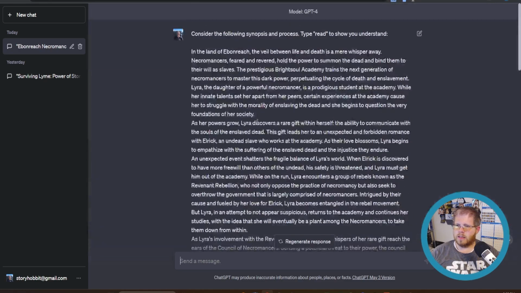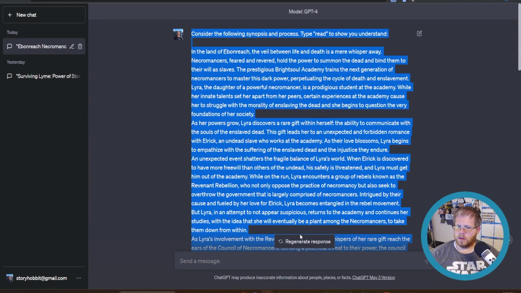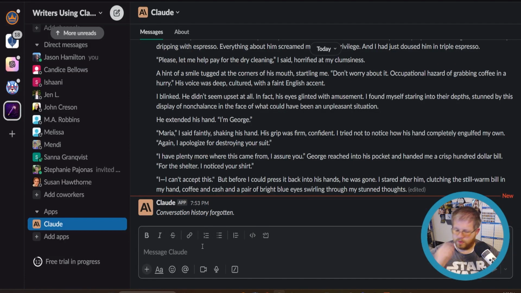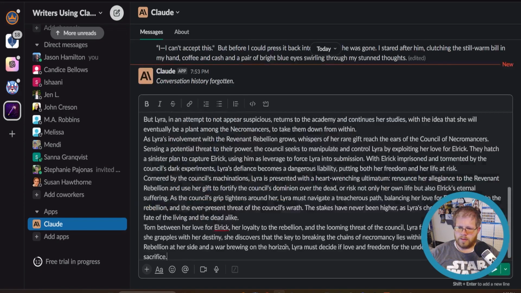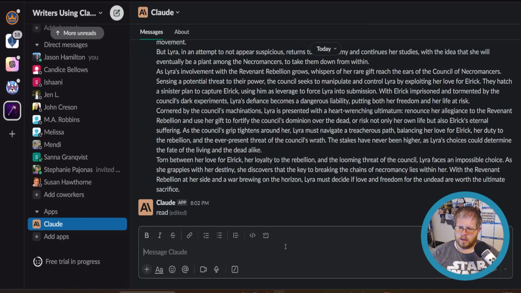Let's go ahead and repeat this process in Claude to see how it works. So I'm going to copy this initial prompt, and we're going to go to Claude again. See my last video on how you can get this set up in Slack. We're going to paste this here verbatim, and see, it did the right thing. It said just read, and ChatGPT does that 90% of the time. It just didn't in this particular case. So now it's processed that, and so it has that background.